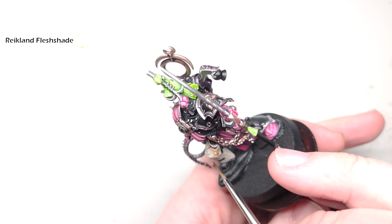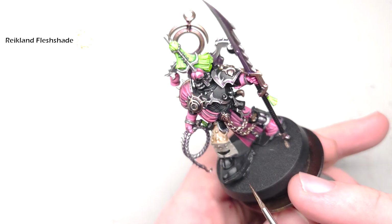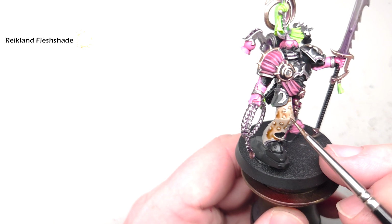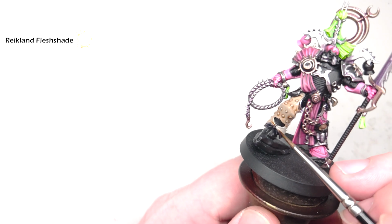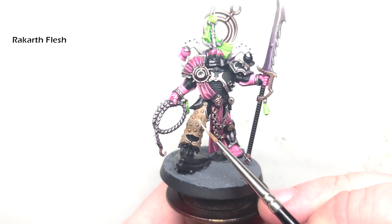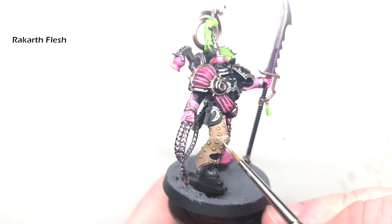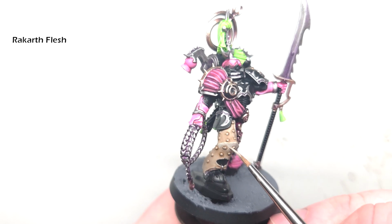We'll shade that area using Reikland Fleshshade. Now, I've put it on fairly thickly, but I am spreading it out. So rather than letting it settle, I'm using it like I'm a layer paint, like I'm painting it, because what I'm trying to do is just tint that skin rather than give it a wash. When that's dry, we'll go back to Rakarth Flesh and start to build up that layer again, leaving the Reikland Fleshshade in the recesses and just carefully applying this where we think we need it.